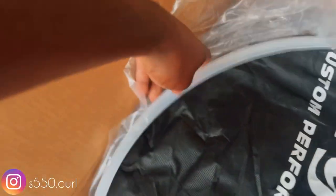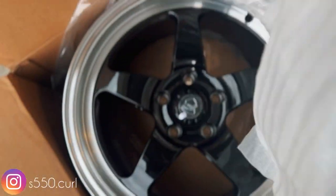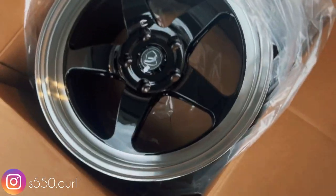They lightweight too. Like I carried both boxes down here by myself. Let me put this. Oh, my babies. Yeah, this plastic one. And we're gonna take this little rubber, little plastic piece out. Let's see what they talking about, y'all. Y'all ready for this? Ah, they put another cover over. Bro, the packaging is crazy, bro. Y'all want some 4-star wheels, bro? Get some, bro. Hold on. Hold on.